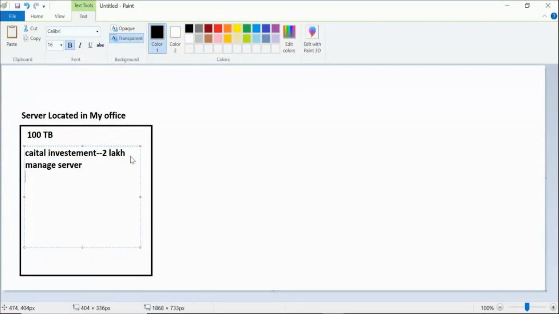When you are storing the entire data inside the server, if I want to connect from anywhere, let's say my server is in my office in Hyderabad, but my employees are in Bangalore and they want to connect to this server and perform video editing from Bangalore. Is it possible to connect to a server physically available somewhere else?